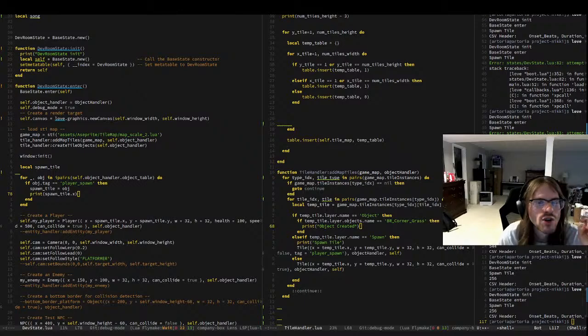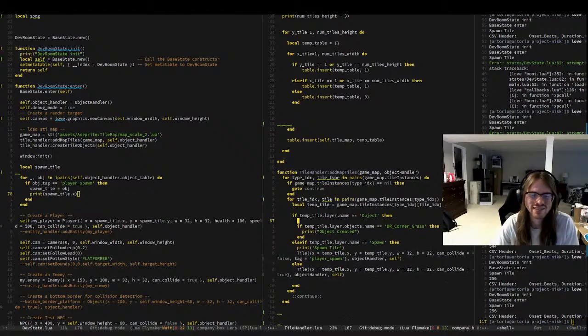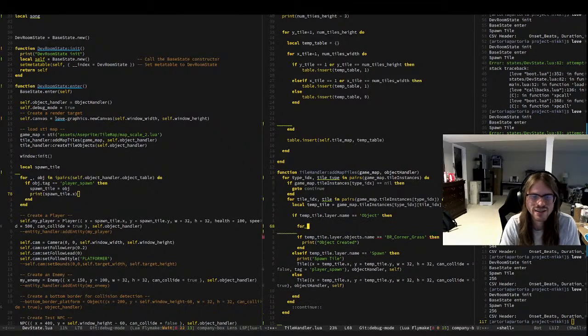Because it's gonna list all the objects in the object layer. Dang it. Okay. Oh my god, this is gonna be so ugly. All right. If temp tile dot layer is equal to object, then for object index and object tile in ipairs.